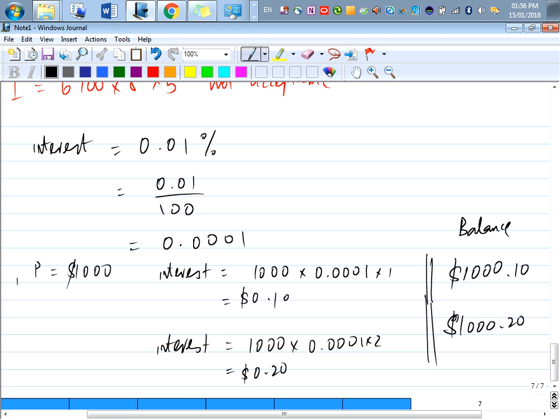Okay? That means the bank only looks at the original amount you put in. If we are calculating based on simple interest, the bank only looks at the original amount you put in. Then every year, give you 10 cents only. Well, you have to wait for very long before your money really grows, isn't it? But that's not how banks work. In fact, they work on something called compound interest.